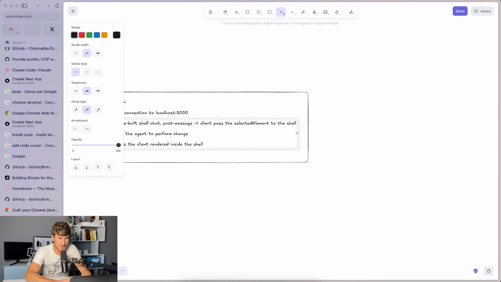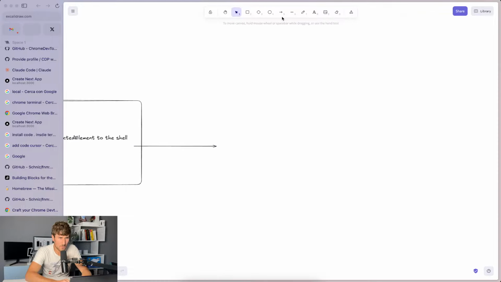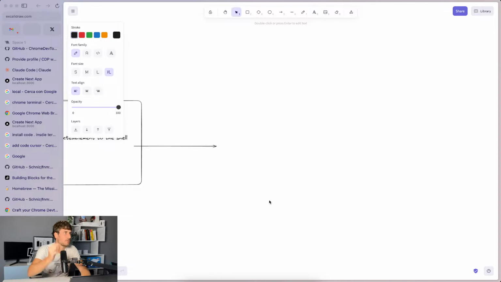On top of that, this is cool, we will have the possibility to take a screenshot. So you can just select a portion of the application and pass the screenshot to the shell.